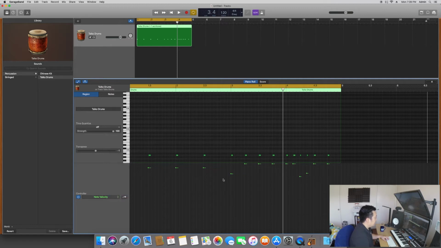Okay, and I can either grab these and then move them up and down, or I can create a line. Oh, sorry, I need to select all of them and then drag a line, and then all of the velocities will snap to that line. Okay, let me see how that sounds.